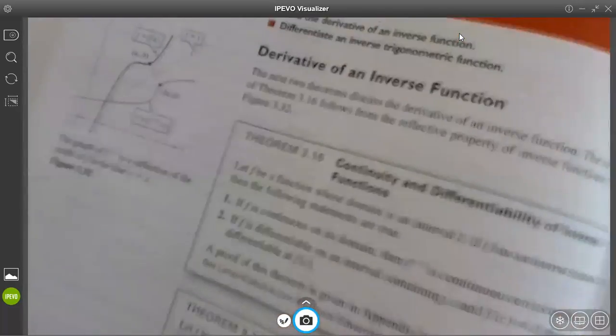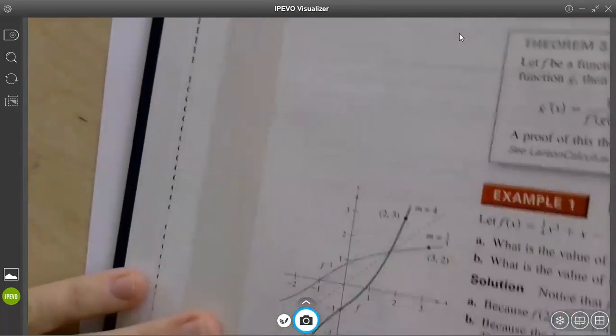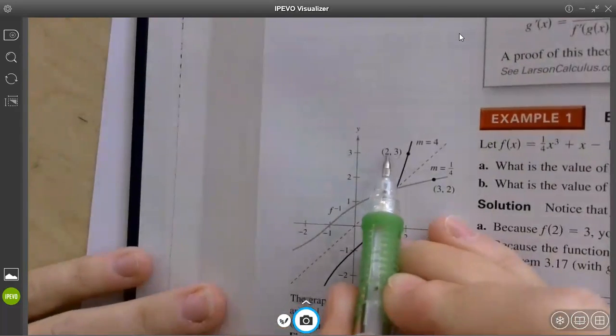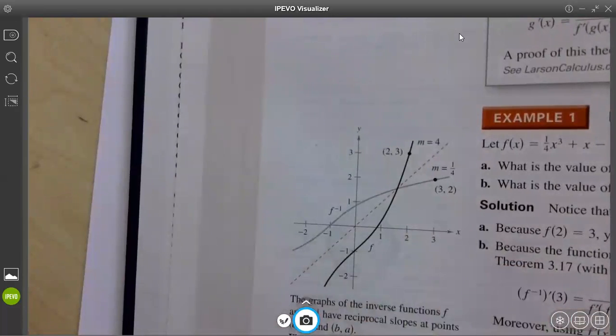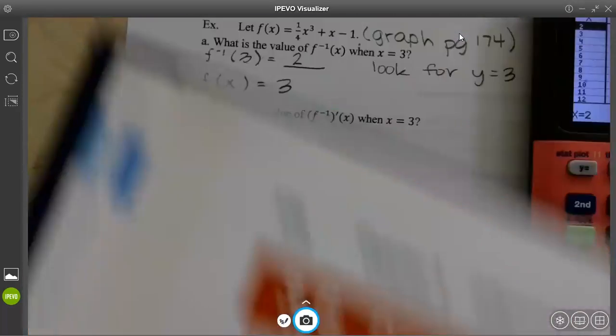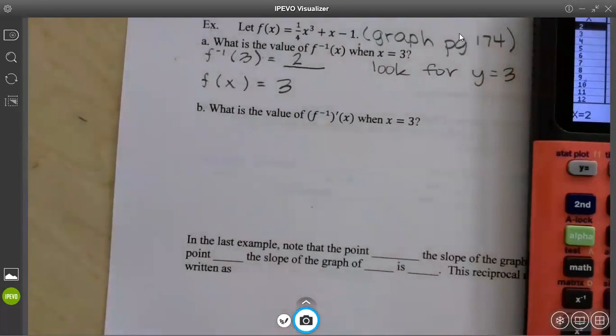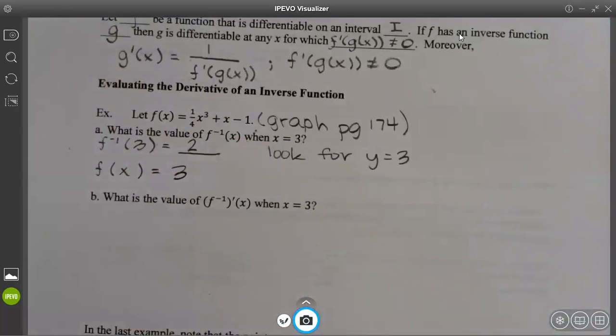Now, here's why this makes a difference, why I should have put the function on there. You guys see right here, it's 2, 3. So your inverse would be 3, 2. So it's always going to be switched. Does everybody understand that? Inverses are always like that. When you find the inverse of a function, you switch x and y. Period. If you're actually solving algebraically, then you're just switching x and y and solving for y.